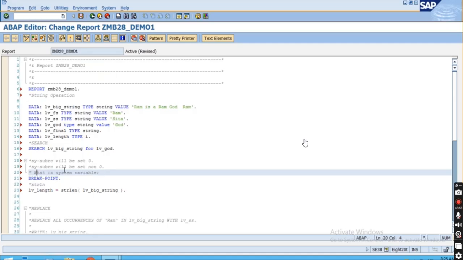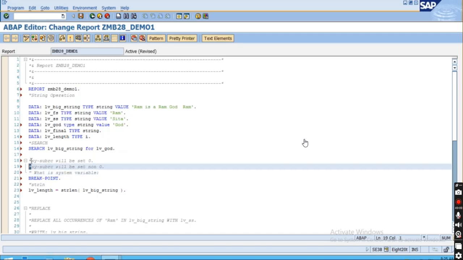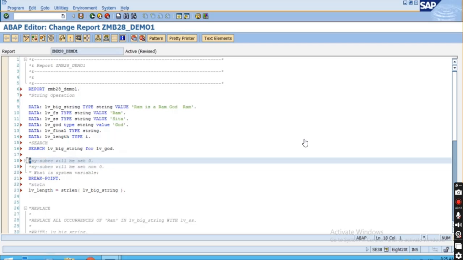So for comment purposes, we use this star or this double quote you can see. This double quote is known as an inline comment, and this star is known as a block comment.